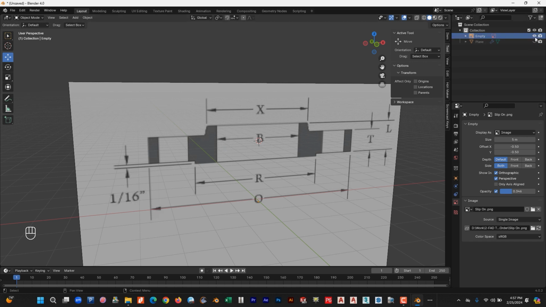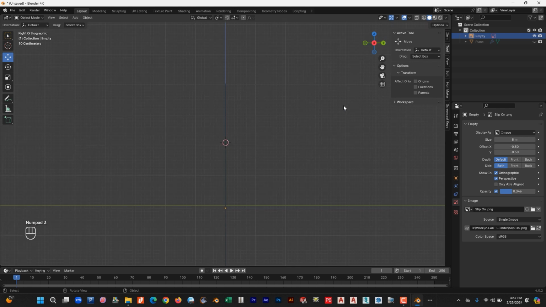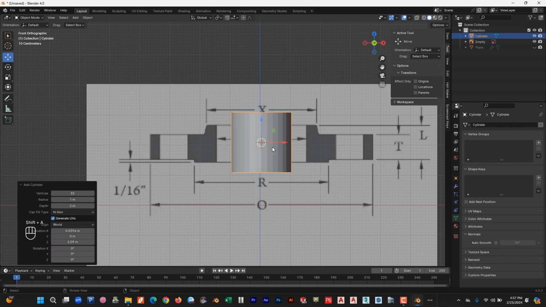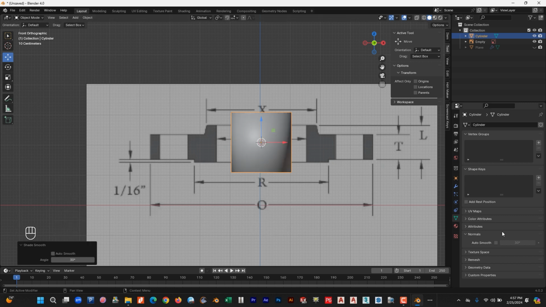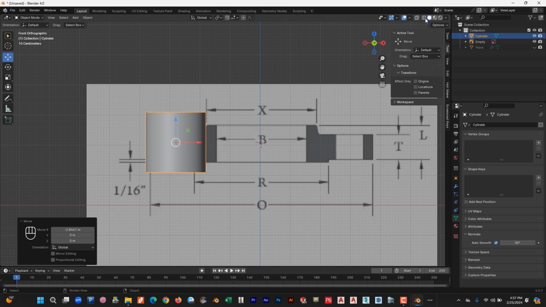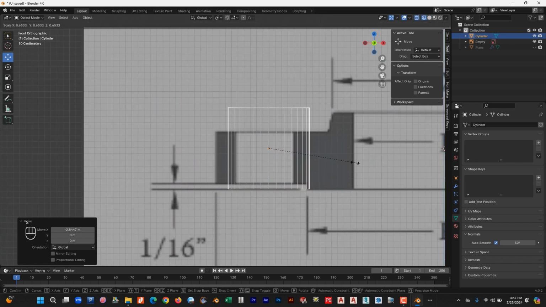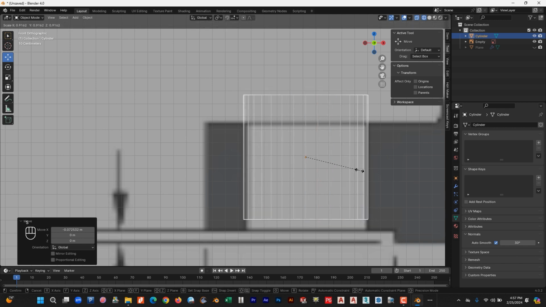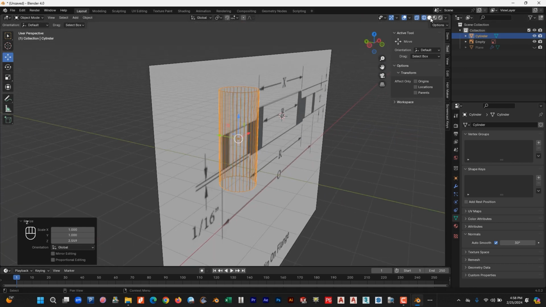So if I select this one again, Shift plus A, cylinder, shade smooth, normal smooth. Okay, try to match the portion, scale z-axis.